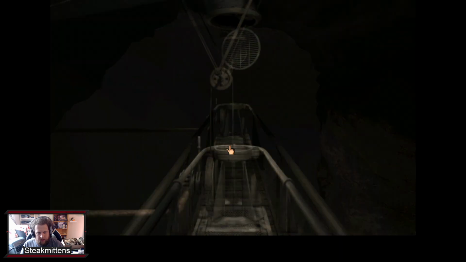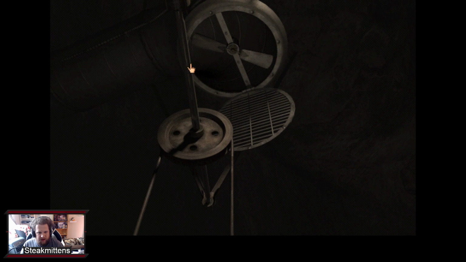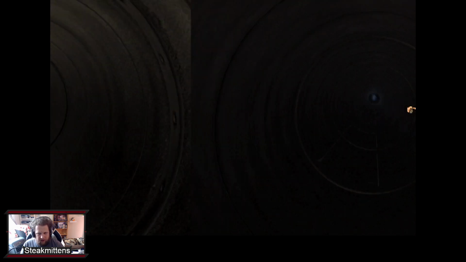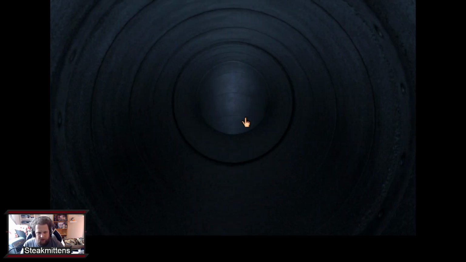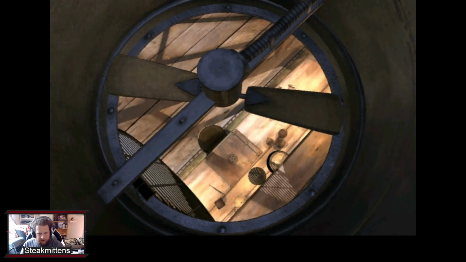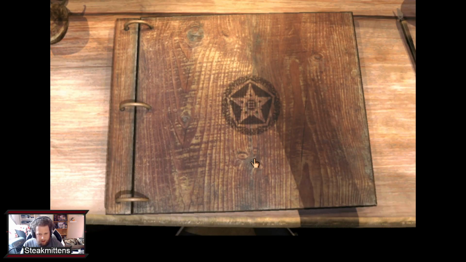Is it like this thing? Oh, the fan's off. Fan off. Oh, I can go into the fan. That's surprising. I would not have expected to be able to climb into this tube. But I guess that is kind of what this island seems to be about. Climbing through tubes. A book.